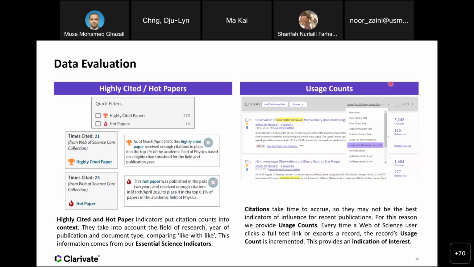On the right here, we have our sort functionality. Once you have typed in a search within Web of Science, the search results page will have this list of sort functionalities to choose from. One of them is called usage count last 180 days. This is to help you identify documents that have been highly used in the past 6 months. When we talk about highly used, it's also a way to indicate interest. If the papers have been used more, it helps to highlight that many people are looking at this paper. So it helps you to uncover another perspective for trending topics.